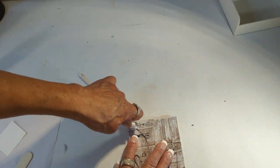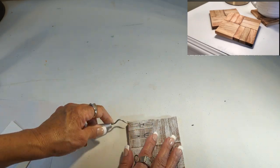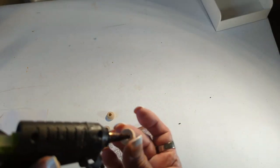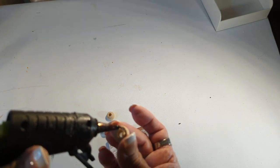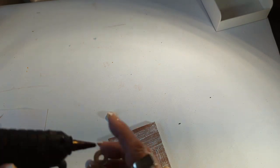Now, Glue Gun and Roses made a set of coasters, but I am making a little riser. And here are the half beads that I was telling you I bought at the garage sale. I bought so many of them. I was so happy when I saw these wood beads. So I'm gonna go ahead and add these half wood beads.